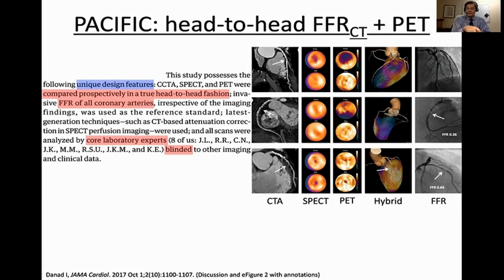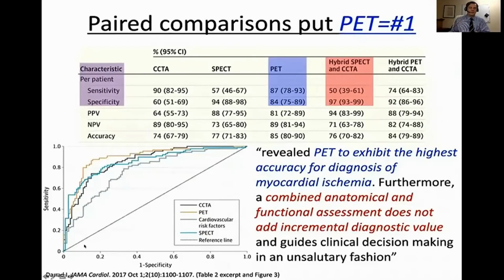They did CTs on them. Those CTs, in cases where image quality was good enough, were allowed to be post-processed for FFRCT. They did SPECTs, did PETs, did fused imaging, so SPECT CT or PET CT, and then took patients to the cath lab and made invasive measurements of FFR. And that FFR then was what was used as the diagnostic reference standard. So when you have all these head-to-head matchups, who comes out ahead? Well, you kind of know the answer already.